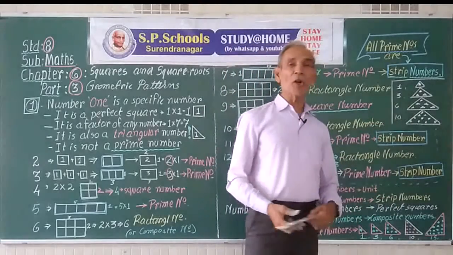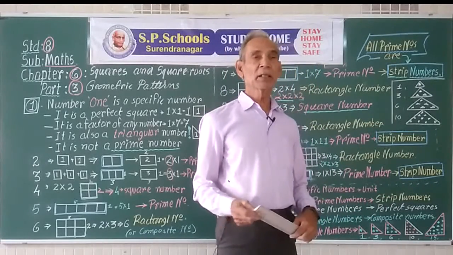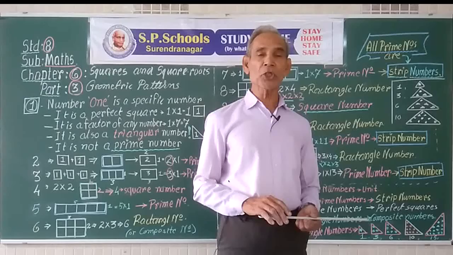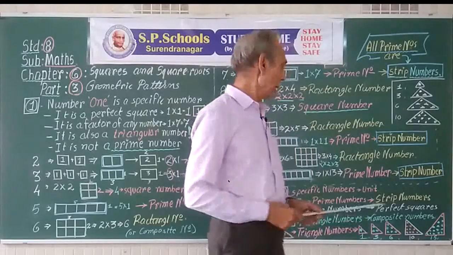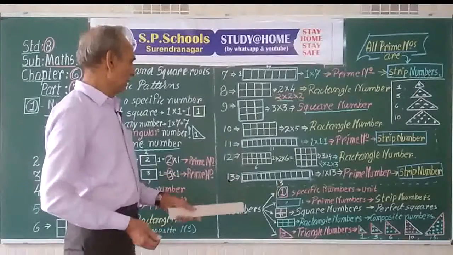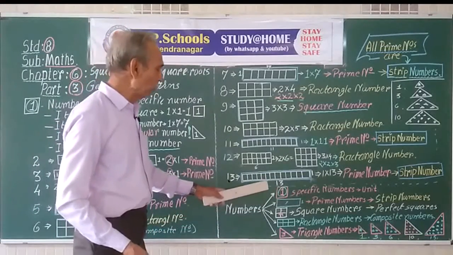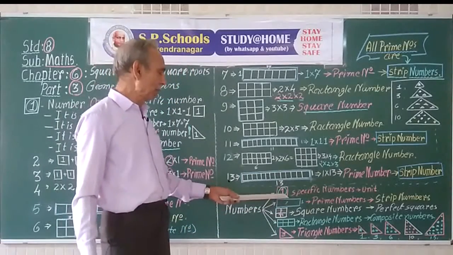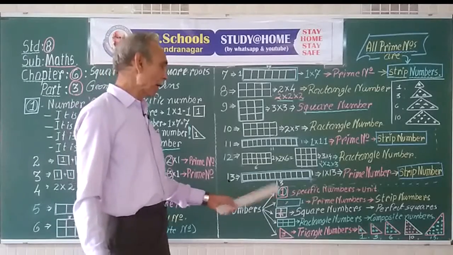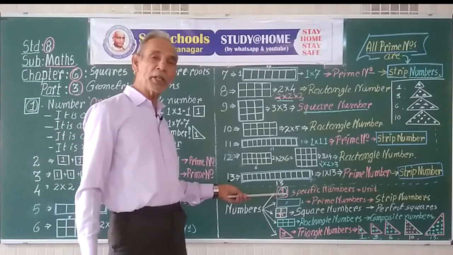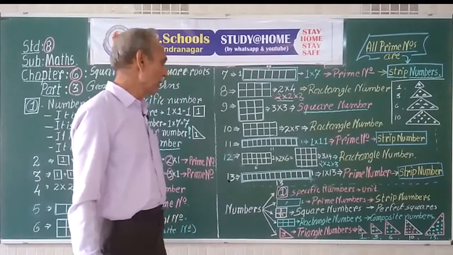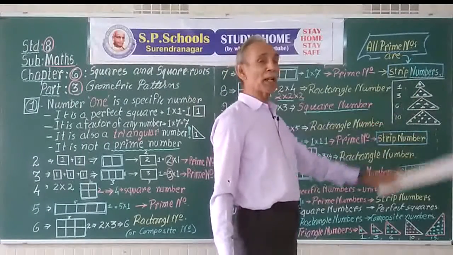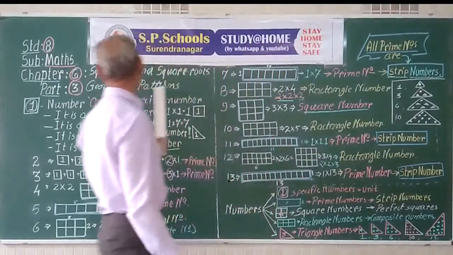These numbers make some sort of specific order. There is another series called the Fibonacci series, which you will learn later on. Thus, numbers may be divided into several types. All numbers are classified in this way. 1 is the only extraordinary number which is a square of itself, which can be taken as a triangular number, and which can also be taken as a square number.